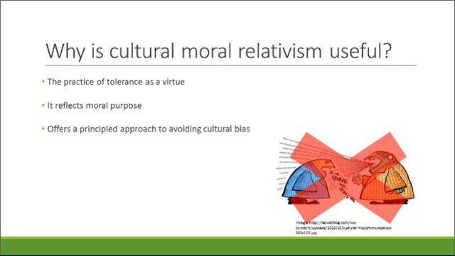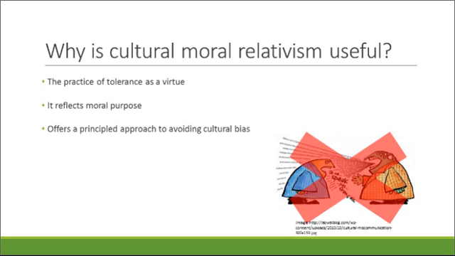Why is cultural moral relativism useful? One of the most prevalent arguments in favor of cultural moral relativism that Driver offers is that, quote, it seems to reflect actual moral purpose, end quote. The principle acknowledges the fact that there are massive amounts of differences between cultures, whether it is from religion, cultural history, or even something geographically specific to the culture. There is some underlying reason or basis for the existing views of that given culture.